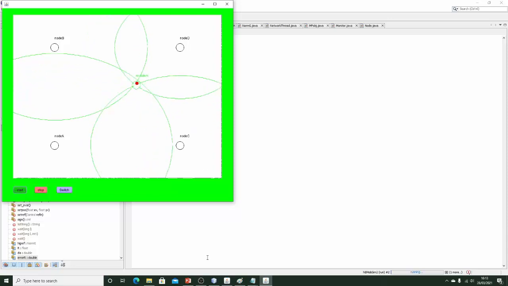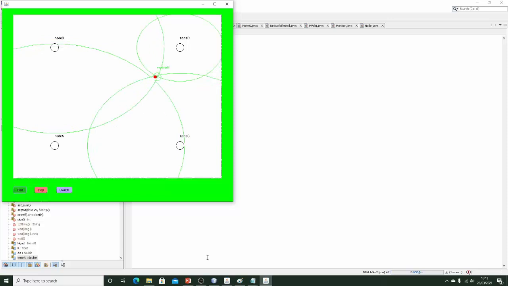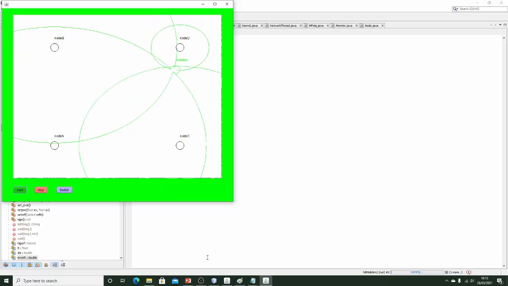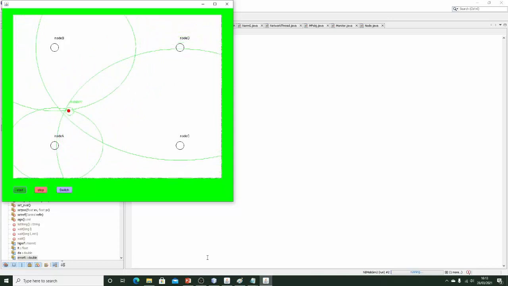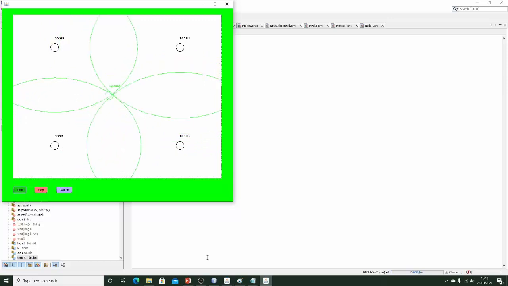Here you can see the R values changing as the errors are detected or introduced. The estimated value is quite good in the sense that it tends to stay within that green circle.